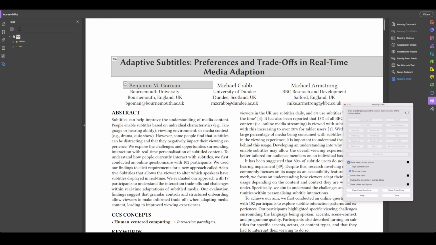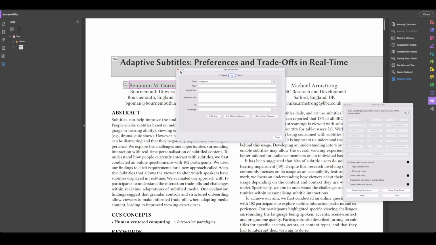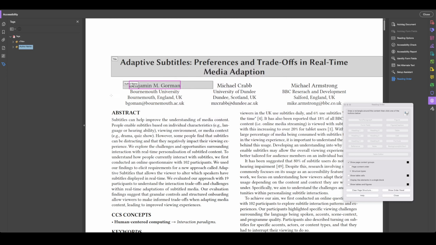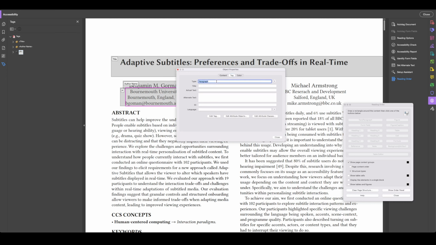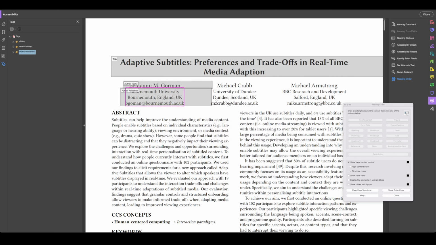The first thing that we could do is set our author within a paragraph tag, and then right click, go to properties, and change the type to author name. Then select all of their affiliation things, set that as a paragraph, right click on the P tag on the left hand side, go down to properties, change this to author affiliation, and close that. So that's kind of method one.